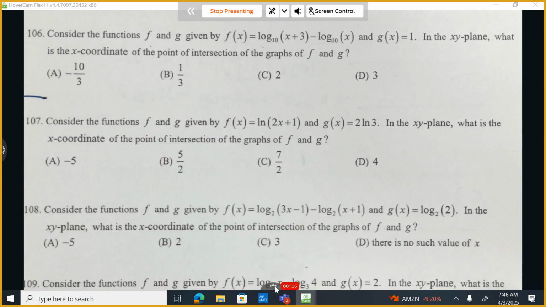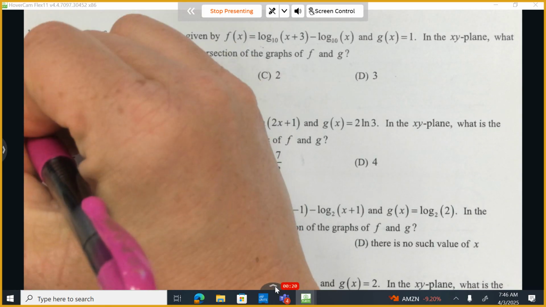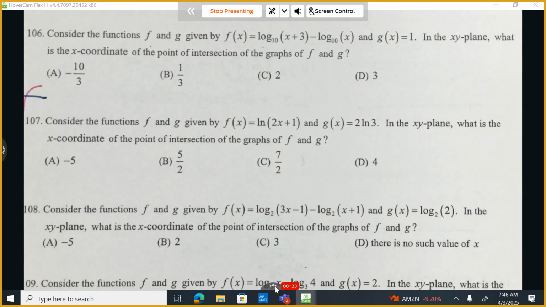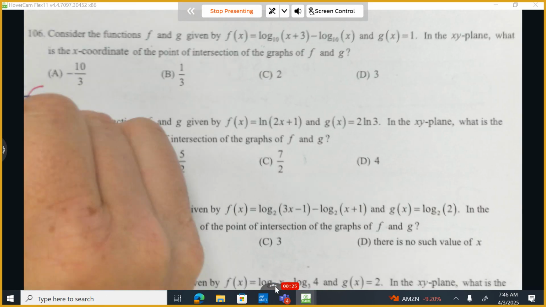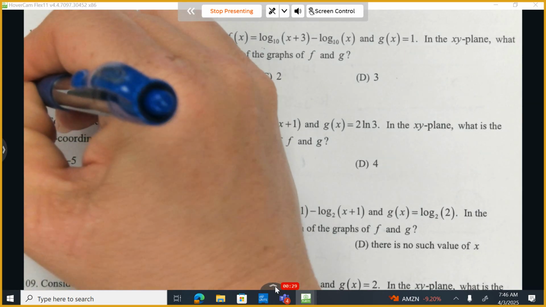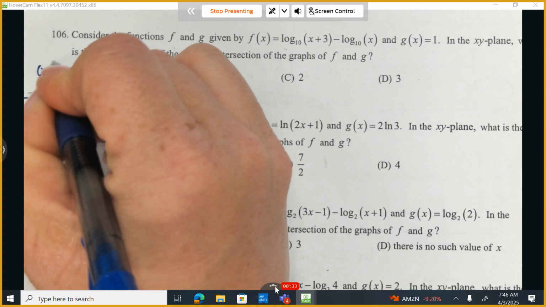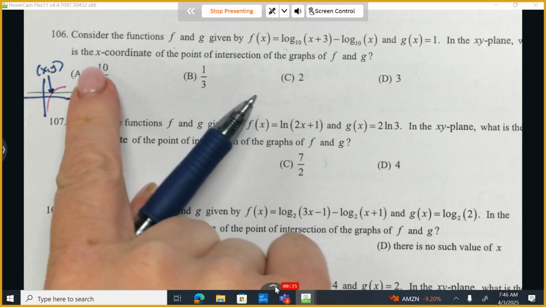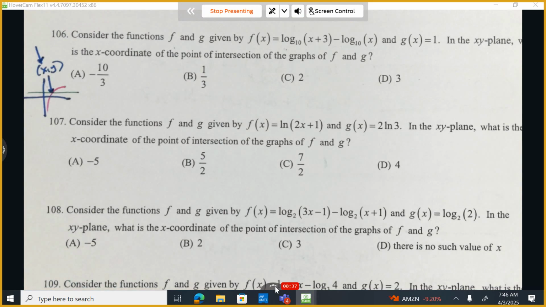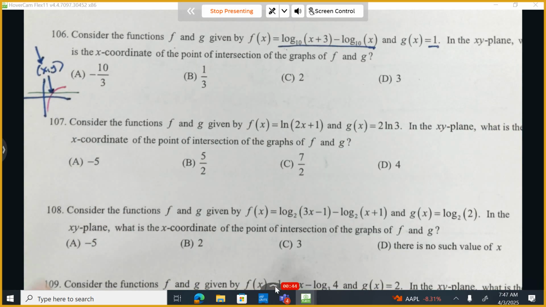So if I draw a quick picture here, and this, by the way, does not illustrate this, but if I drew a quick picture and I said, okay, this is what f looks like, and all right, this is what g looks like. Again, I'm just giving you an example. What they're looking for is, if they intersect, they're going to intersect at a point, and that point is going to have an x and a y value. This says what is the x value of where they intersect. So what we're going to do is set what f of x equals to what g of x equals to. So let's do that.